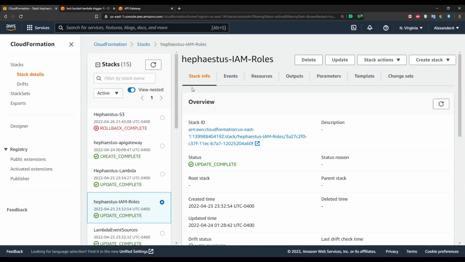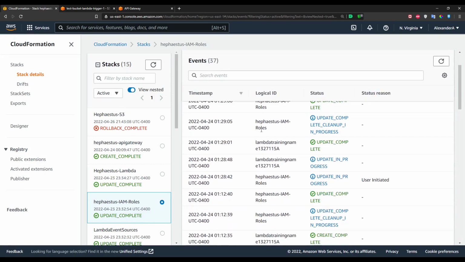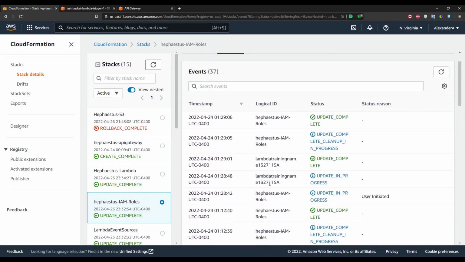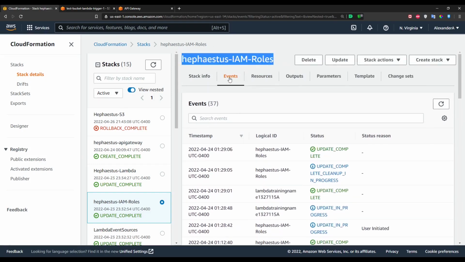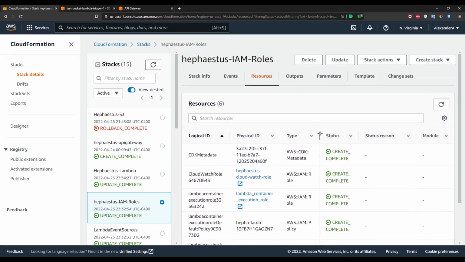The stack that we were talking about, which is the IAM roles, gets created here, as you can see, and it was successfully created. And under the events, you can see all the different resources that are being created by this stack. As you can see, there are 37 events that occurred, and all the resources are pointed out over here.